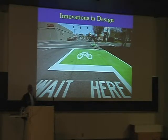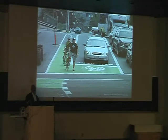And the feds didn't like it. There's a lot of anti-bike facility thinking at the federal level. And so we are evaluating this with a local university, and it's been very effective. And once we get the okay, once we see that the results indicate what we're all observing, which I think they will, we'll proceed with more of these. And we're not doing the evaluation. It's being done by the Center for Transportation Studies at a local university, so completely independent of us. Not that we're biased or anything.